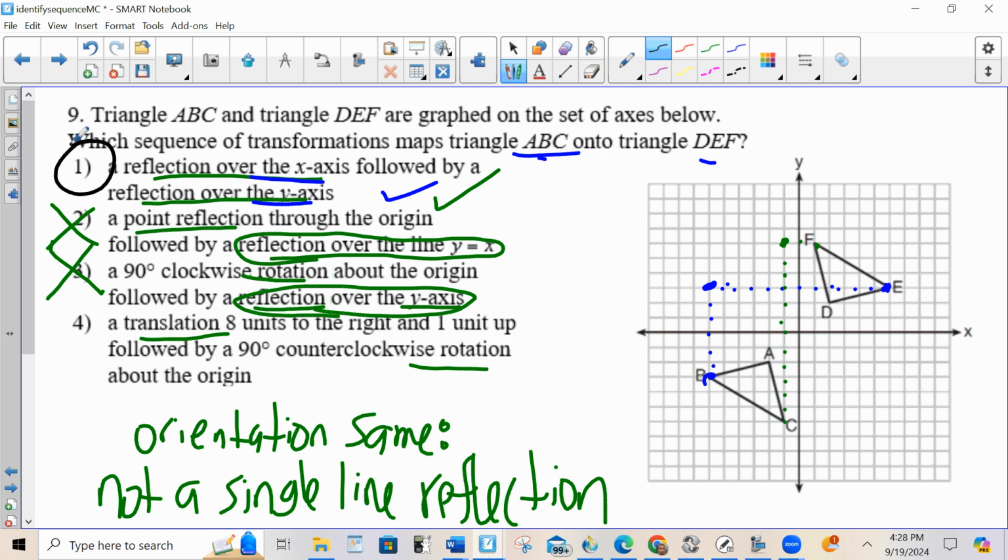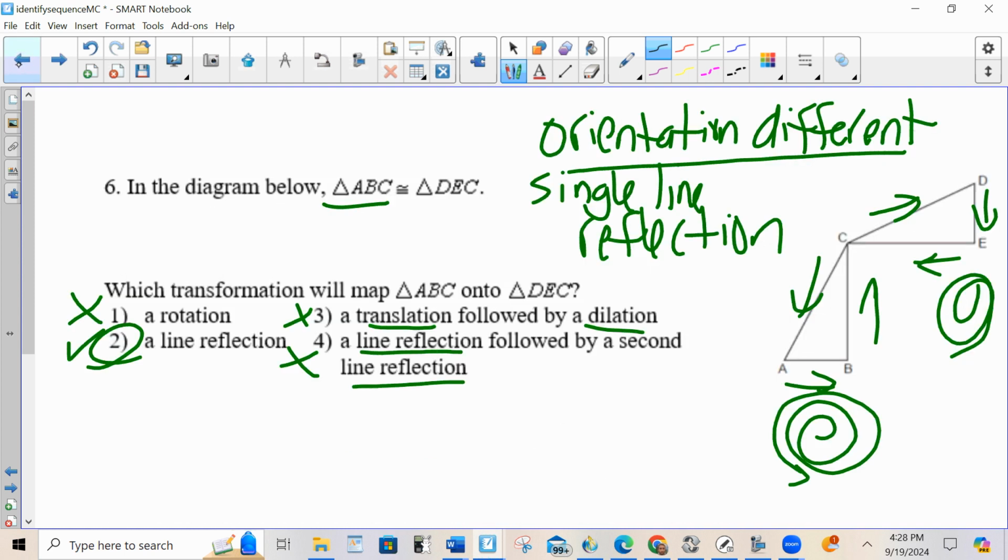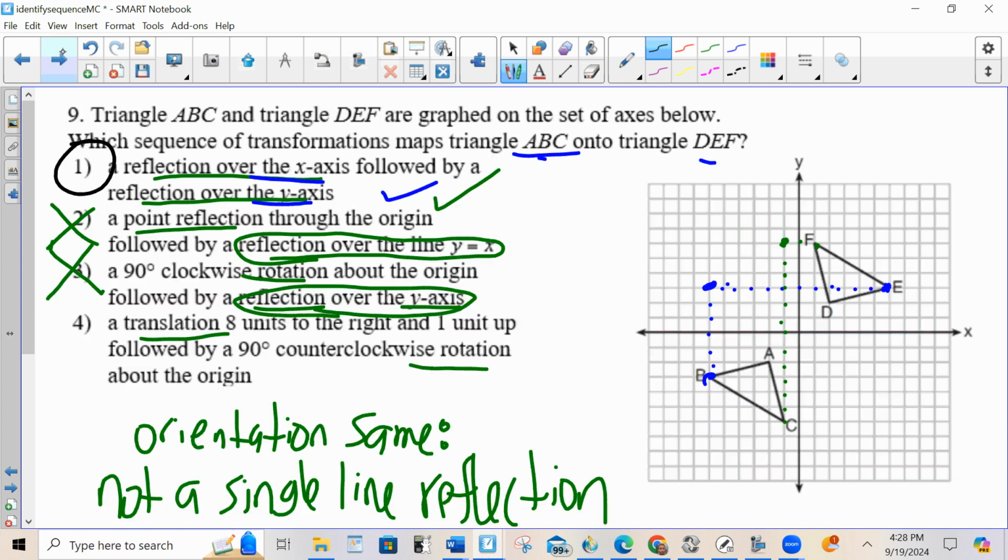Again, if I can avoid the rotation, I want to avoid the rotation. I think I took those examples out, or I put them in the back. So checking for orientation, we'll get 2 or 3 choices to go away. If it gets 3 choices to go away, I'm set, I have my answer. If it gets 2 choices to go away, then I just need to go through one of the options and see if it works. And again, if I can avoid the rotation, I'm going to do that.